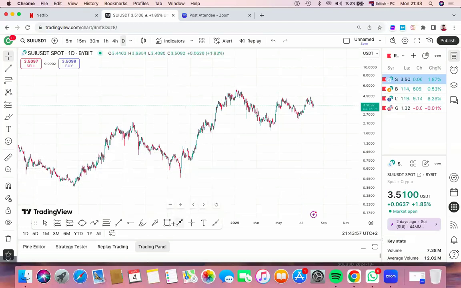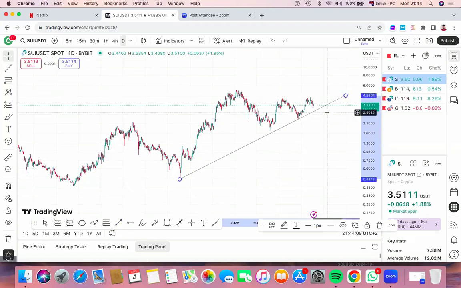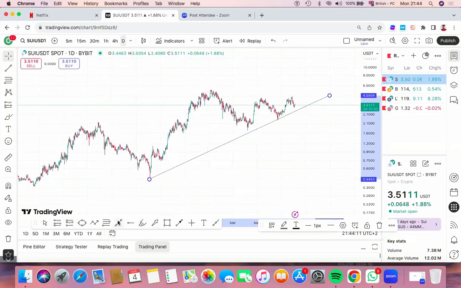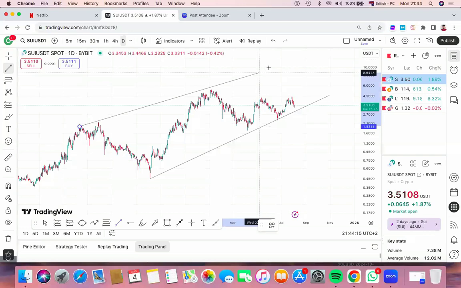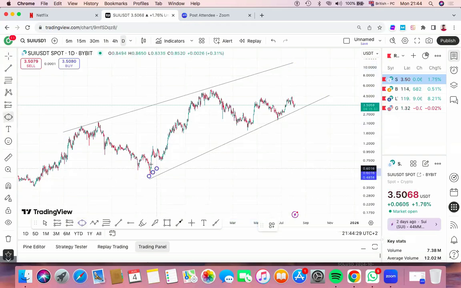And we can clearly see this uptrend. If you draw your trend line, you can see that this trend is really maintaining its support level. You can also see that the resistance level is just drawing a channel. It's respecting this trend in as much as this asset doesn't break below here. You can see it has been supporting all the way, with multiple touches on this trend line. And it's trading within this range. This doesn't have to be perfect.